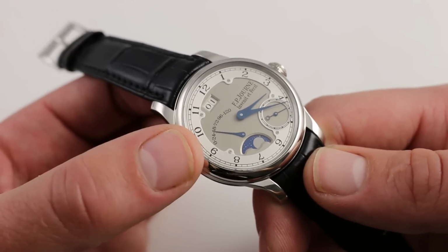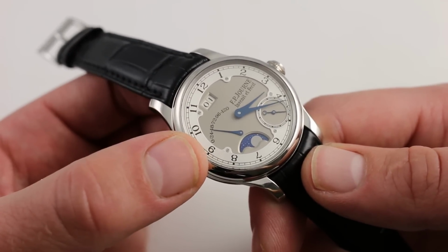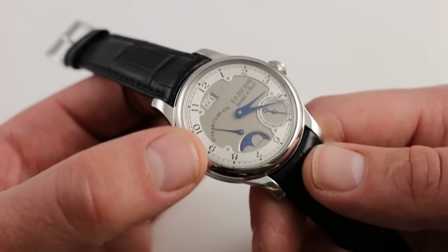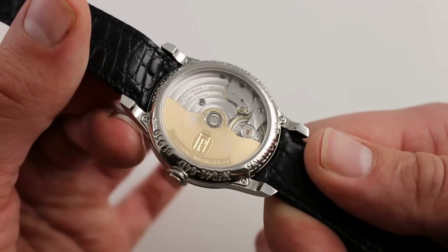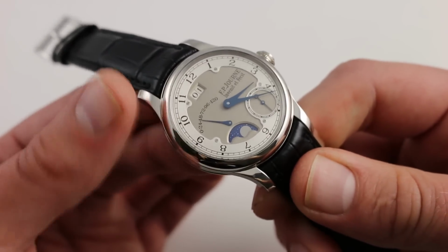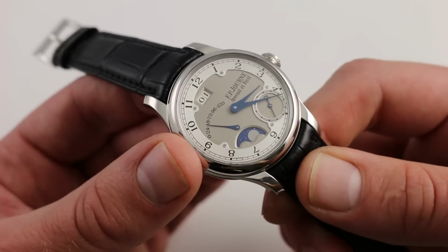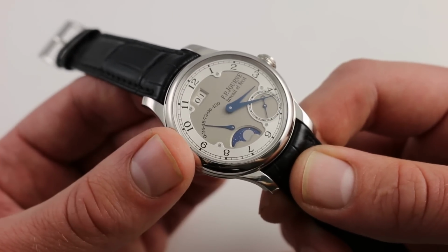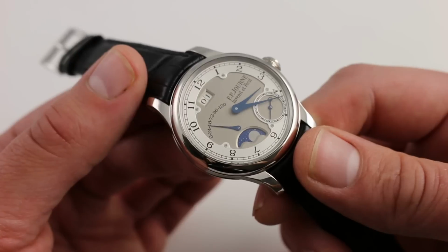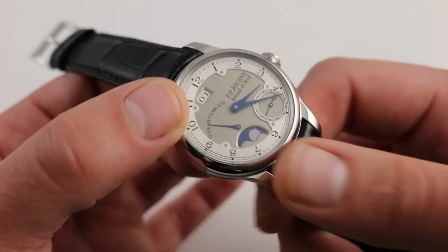You can also see the 120-hour power scale. Now, that's a power reserve indicator, and with 5 days of power reserve and automatic winding, this is a great watch for the guy who just wants to set it and forget it. Or if you have a rotation of watches, with that 5-day power reserve, you can take this one off for a time, perhaps on Friday afternoon when you're going to put on your Octa Sport for the weekend, picking it up again on Monday. Double-digit date and a moon phase.